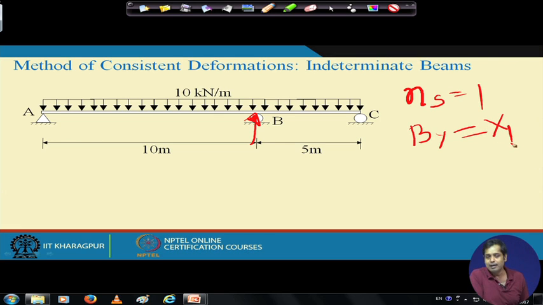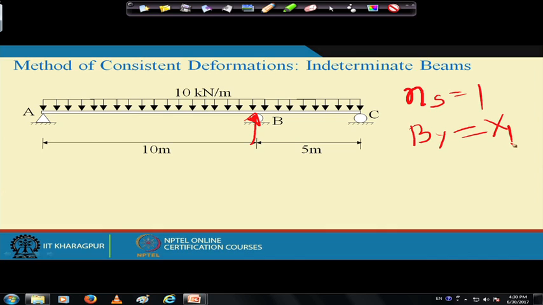The reason I am writing it as x1 is that, if you remember in the truss problem, when the static indeterminacy was more than 1, this is how we identified each redundant force. We denoted the redundant forces x1, x2, x3 and so on. In this case, we have just one redundant force. Let us write it as x1. Now, let us see how we can proceed with the calculation.